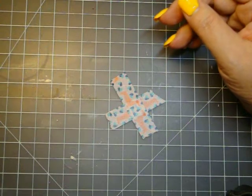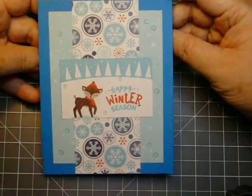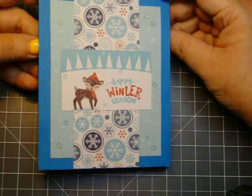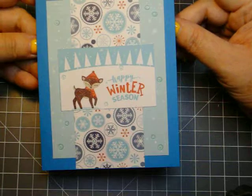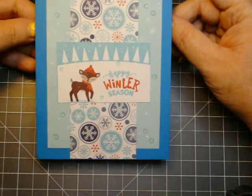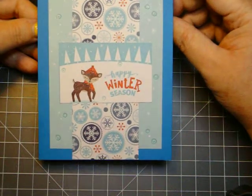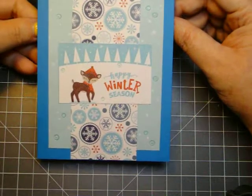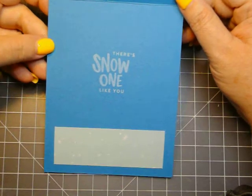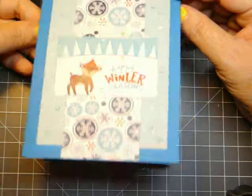The next few are going to be the cut-aparts. Here's the third one. I think it is. Happy Winter Season with a little deer wearing a cute hat and a scarf. And I put some glitter pen over him or her and used the pattern paper, layered it up again, and used some of those light blue crystal jewel drops. And there's Snow One Like You, which I stamped in white on the card inside. And some more of the pattern paper.